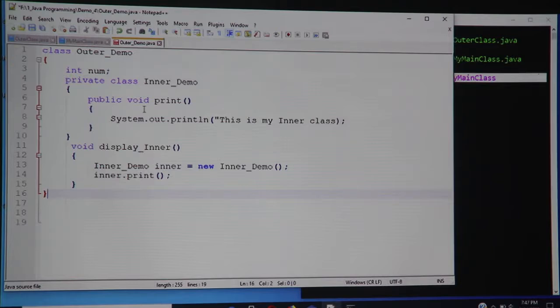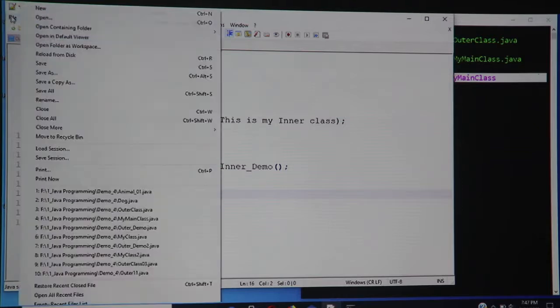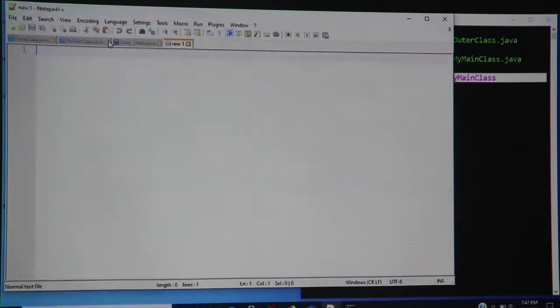So if I have to invoke a method with an object of the inner class, I can only do it from the outer class, which is very important, because only the outer class has access to the inner class. Now let me show. I'm going to create another class, which will be my implementation class, public class my class.